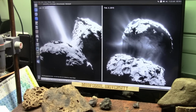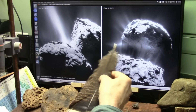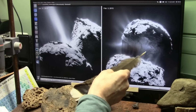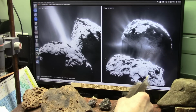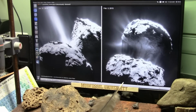Okay, you see what they say? The comets consist of ice and dust. This is not ice and dust, and I can tell you what it isn't either. This is not just a rocky body traveling through space with dust blowing off. You see that big one, and you see all these little ones coming up here, and then you see these going out to the side in all different directions. Why do you think these all these little things? And why is it not cooking off of here? How come no dust is blowing off of the ball here? I can tell you exactly why.